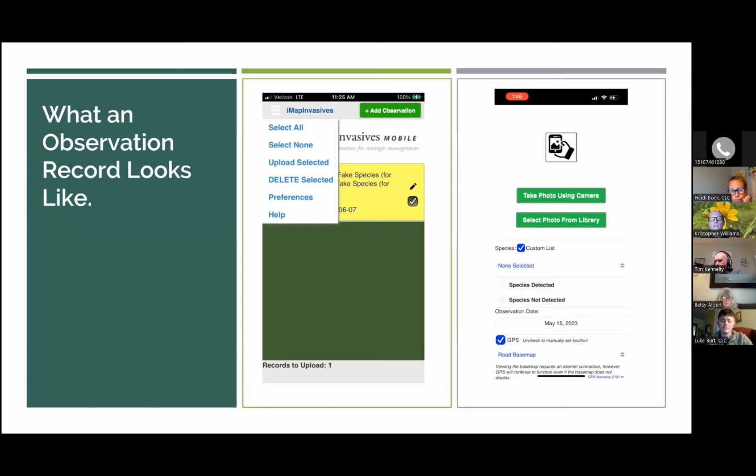Any questions? This may not be exactly the same thing that you're seeing, but on your phone, you'll have in the middle of the screen, add observation. You'll see now that there's a yellow bar, and mine has a picture of my mouse on the left. It's being covered up by the preferences, okay?